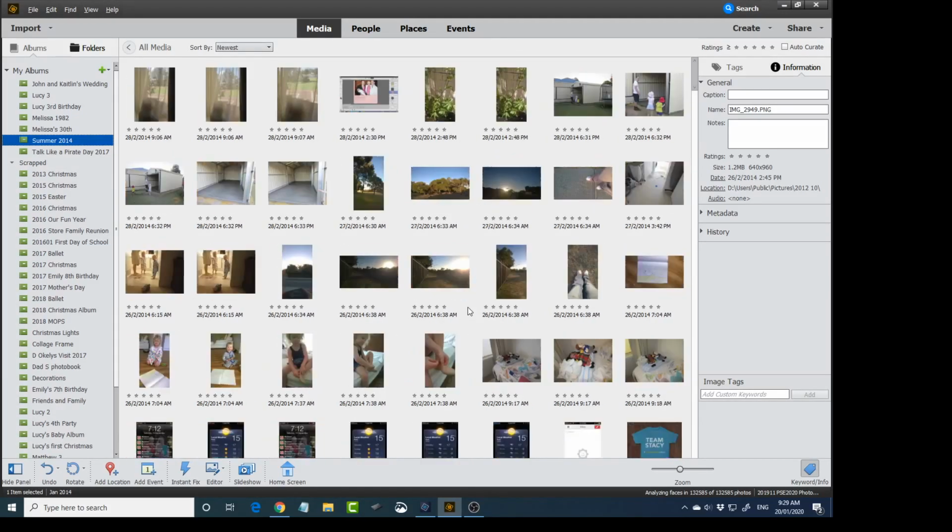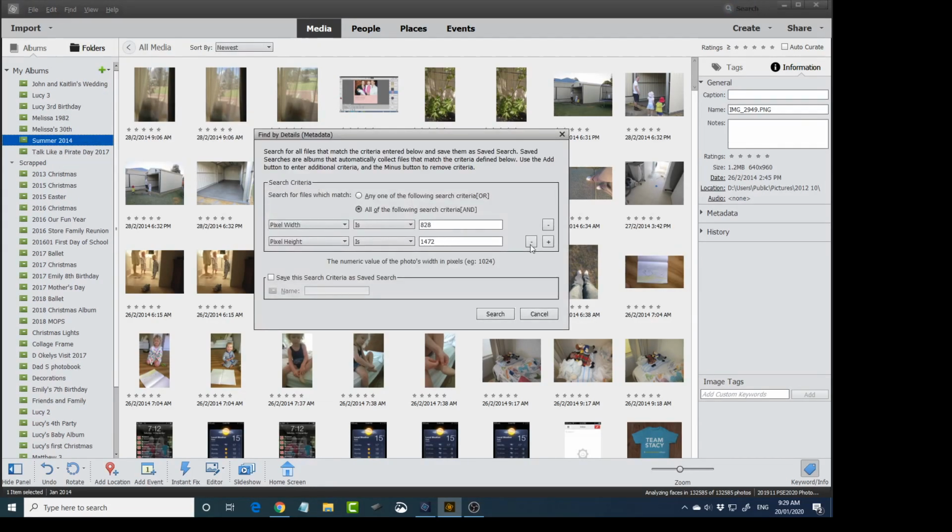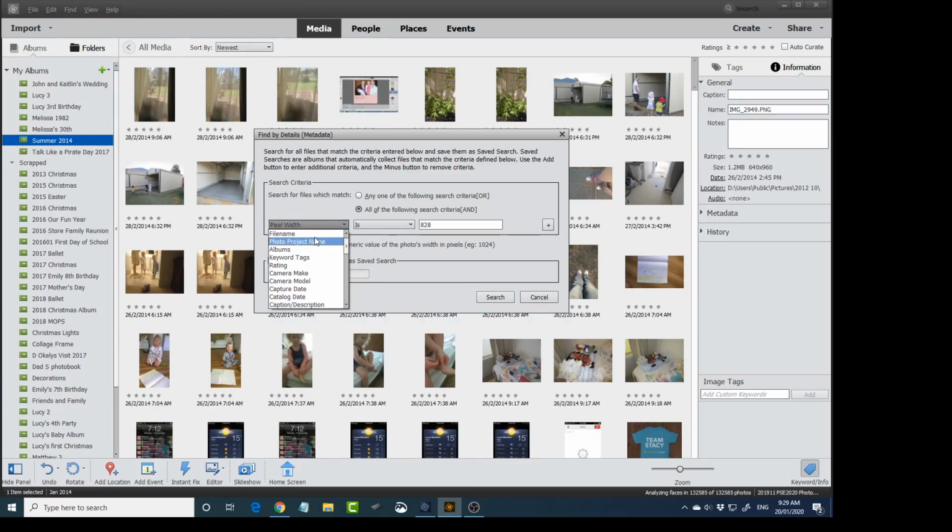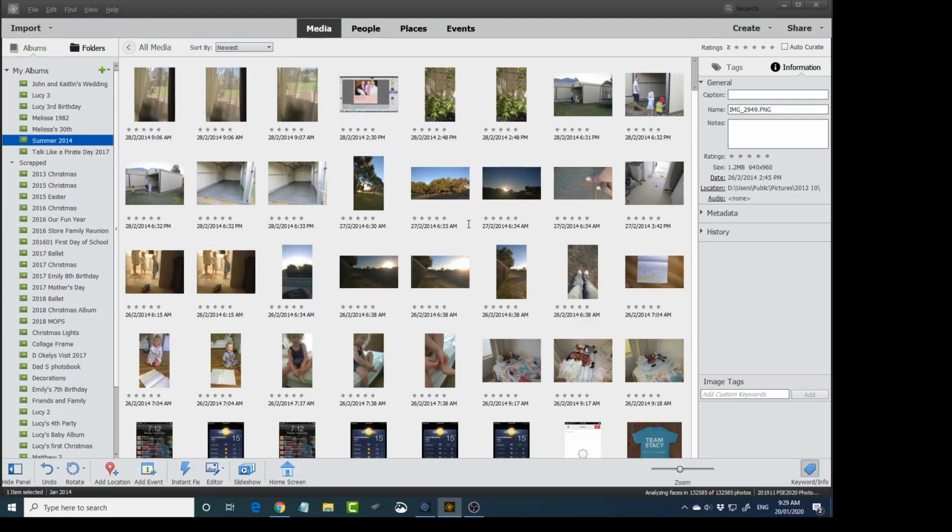And it can seem overwhelming. So why don't you just do a quick search for all your screenshots. Once again, I'll just show you the simplest way. File name ends with PNG. And that will show all of your screenshots from phones of any dimension and also from your computer screen. Then you can just take a few minutes to browse through and then you'll lighten that load.